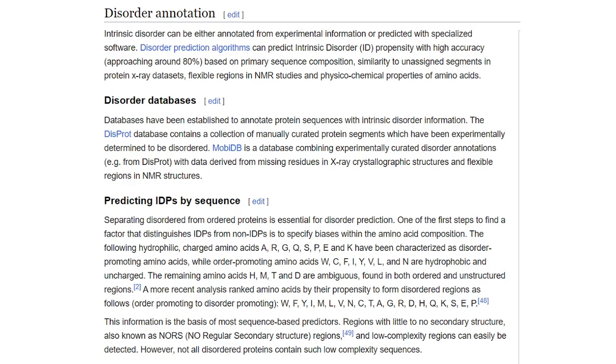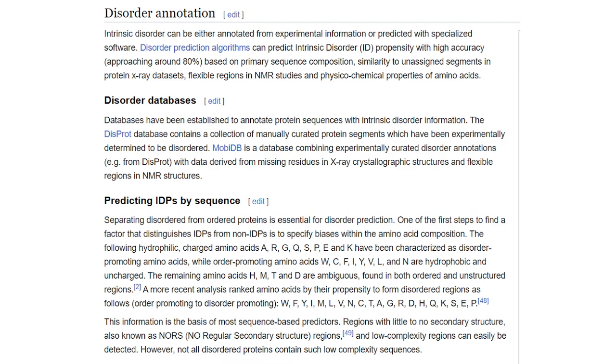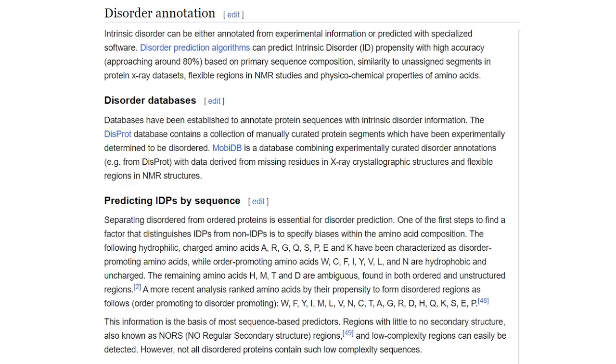So yeah, from the sequences, these are some of the notations. I don't want to go into all of this depth because these are much more complicated things. So how can you predict? If we think about disorder databases, there is DisProt, you have MobiDB. This will give you an idea about the prediction from the sequence. You give the sequence and it can predict it. Nowadays you have so many predictive tools that will help you understand whether a protein is structured or not.